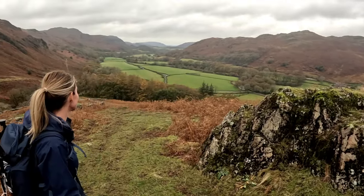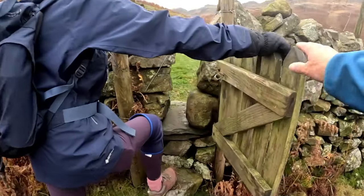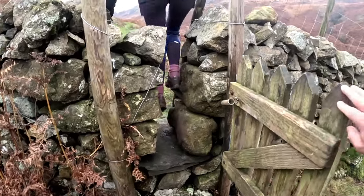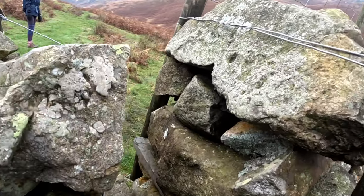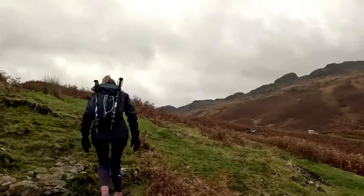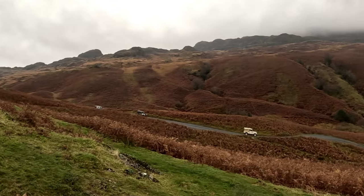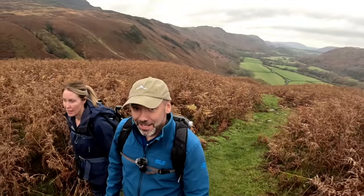Look at that view back there — and it's only been a few hundred yards. There's a little gate here. It's like a doll's house — can you squeeze through? What a strange little gate. I guess it's to stop a sheep getting through, not that they could because it's about six inches wide. There are a few people in jeeps decided to come down here — one to try out your vehicle on for sure, like Mark 1 Land Rovers. Hard Knott is a Wainwright and he commends it for the views over the Eskdale Valley. The Fort is one of its key features and we're going to pass that fairly shortly.